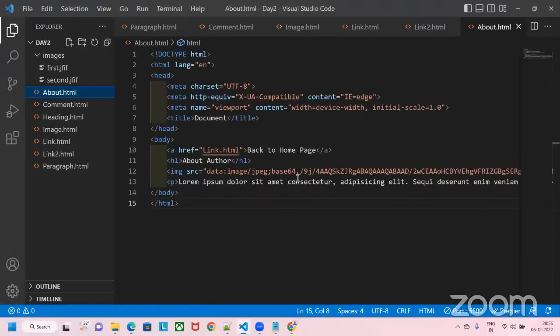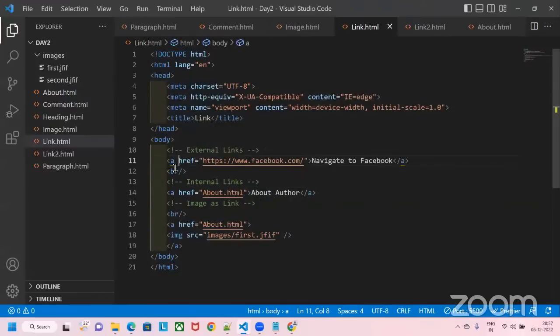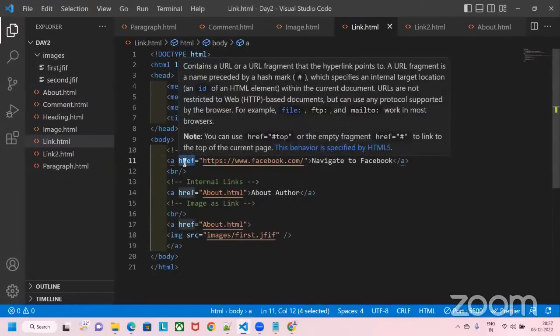Way to add target is equal to blank. As I said, target is equal to blank is a tag attribute. How we add a tag attribute, I've already explained, but I will explain one more time. So href is also a tag attribute only.